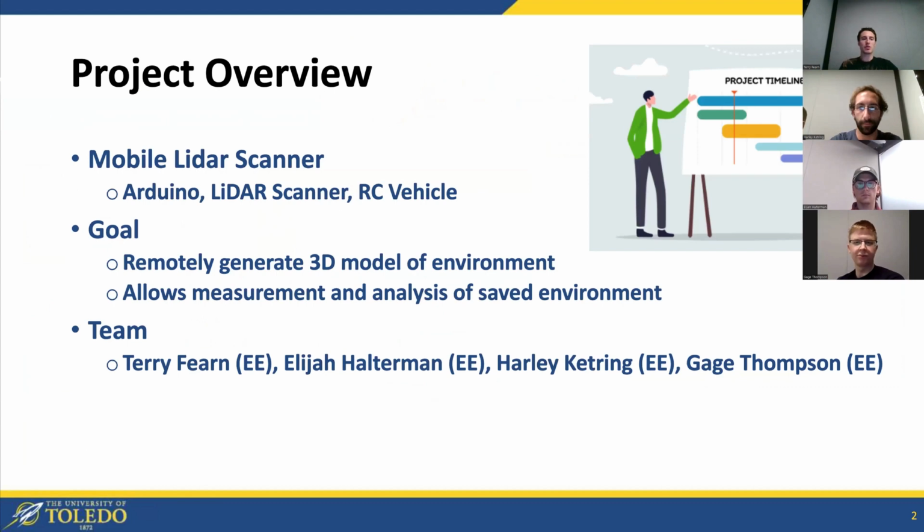Project overview. So our project is the mobile LIDAR scanner. We're going to be interfacing a microcontroller, specifically an Arduino, with a LIDAR scanner and an RC vehicle. Basically, we want to remote control a vehicle that has a scanner on it and be able to send it into an environment and take a 3D model of it. So our goal is to remotely generate a 3D model of an environment, like I said, and we want to allow measurement and analysis of the saved environment.